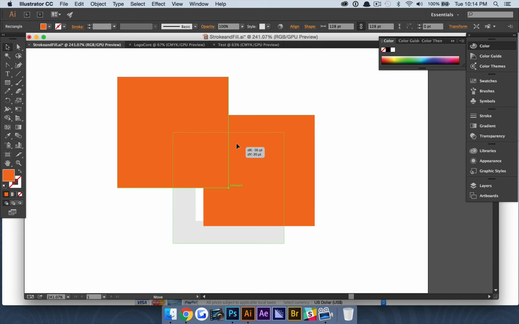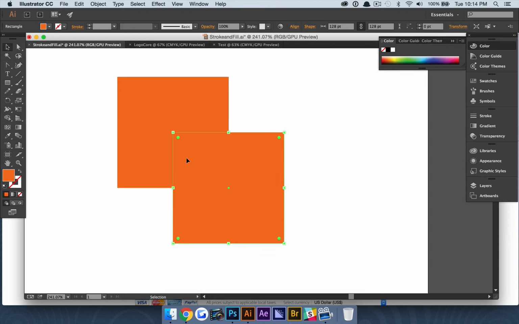And we're going to click and drag, and we're going to throw it right here. And again, you'll see these green arrows or lines pop up, being that we're exactly on the center point. And again, this is Illustrator being very friendly and trying to help us out. That way we're not trying to go pixel to pixel to see if the lines exactly match up. So this looks pretty good.